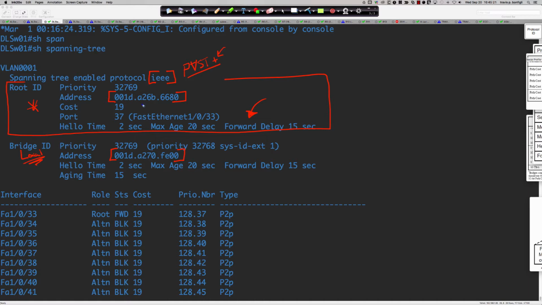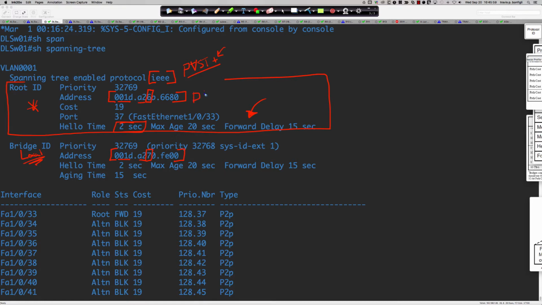Now, it's interesting, these are real 3750s. The first 4 hexadecimal characters are the same. In fact, the first 6 hexadecimal characters are the same. It's not until we get to the 7th hexadecimal character that spanning tree and the switches that are participating, which is simply DLSW01 and 02, they both initially say, hey, I'm the root bridge. Then they exchange BPDUs every 2 seconds. And what ends up happening? They both determine that, well, no, we're not both the root bridge.